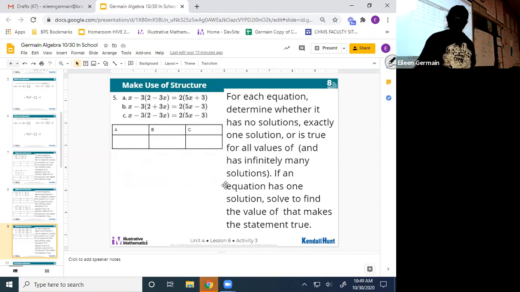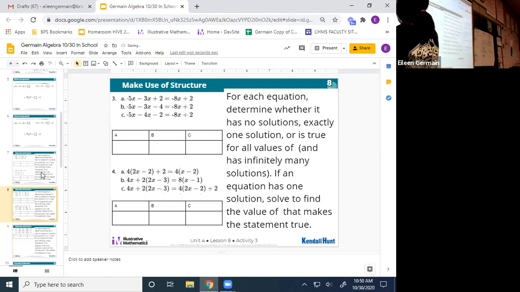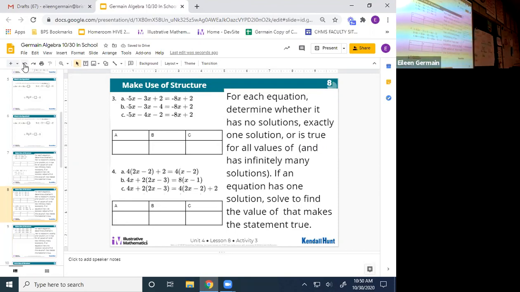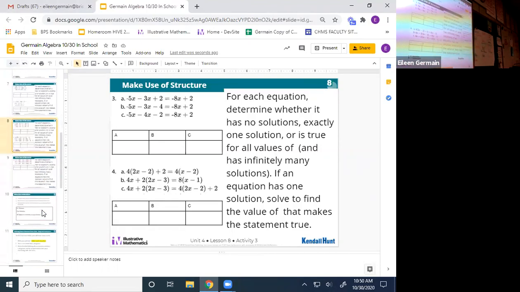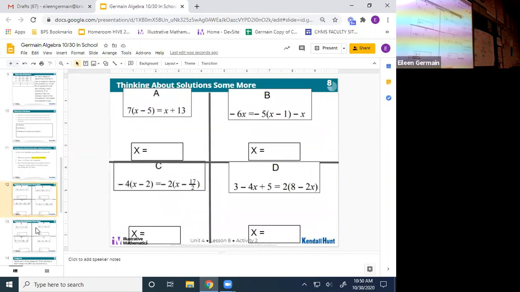Wonderful. So what we're going to do together is, actually, let me hit the back on that. I'm going to hand out to the people in here a copy of these slides, the next 2 slides. You can just fold them and tuck them into your book when you're done. The next 2 slides are sort of a supplemental activity. Actually, we're going to look at 12 and 13. So scooch down to 12 and 13, okay?